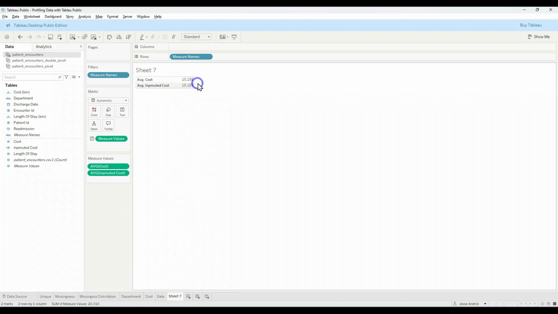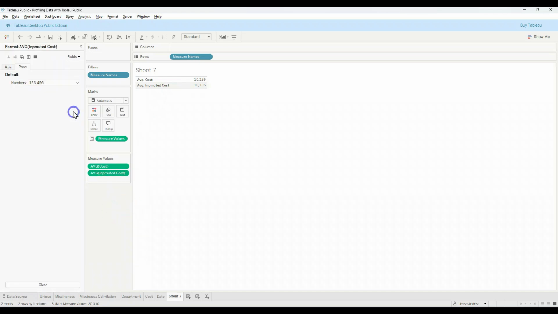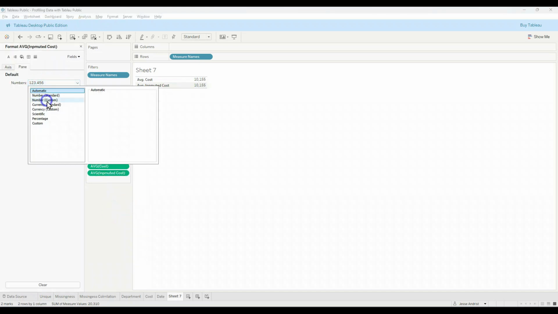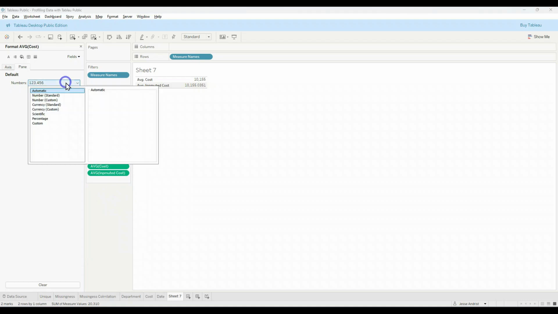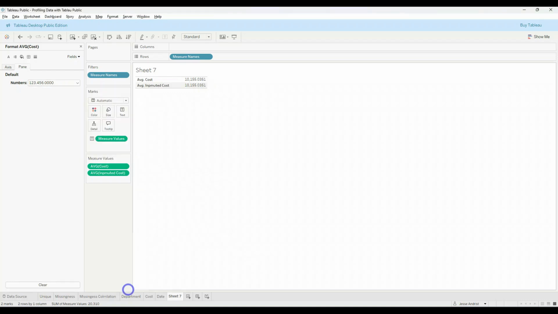We have basically the same value here for average cost and average imputed cost. I bet you if we took this down to the very detailed level where we had it as a number custom with 2 decimal places, we would get a different answer. Maybe we'll need 3 decimal places just to show you that these are actually going to be different. They won't be very different because for the most part we don't have much missingness, but no, they're not very different. Okay, so let's go ahead.